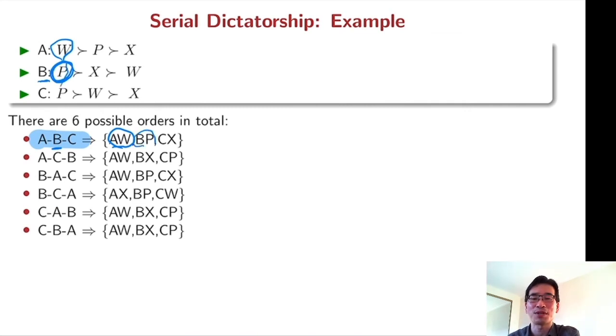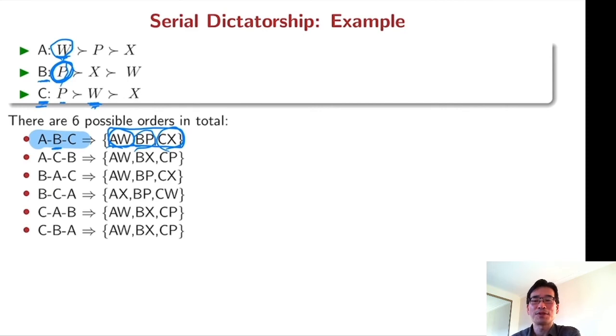C wanted to choose P, but P is not available. The next preferred one is W, but W is not available. So the only available object is X, so she takes X. This is an efficient assignment.